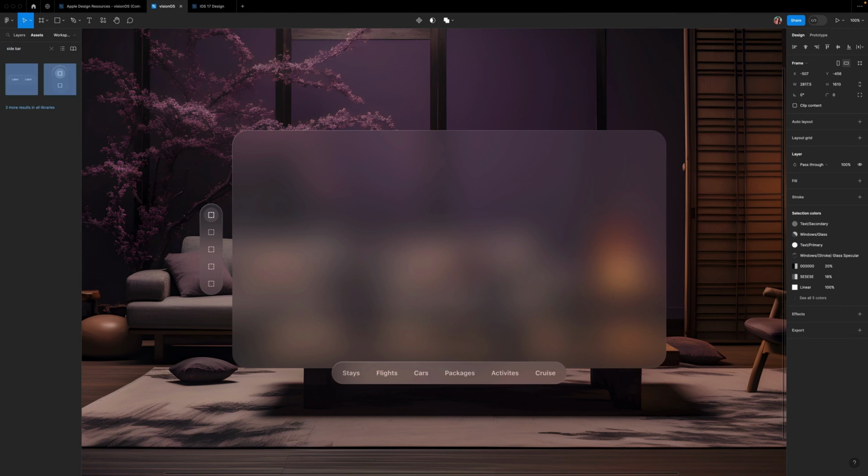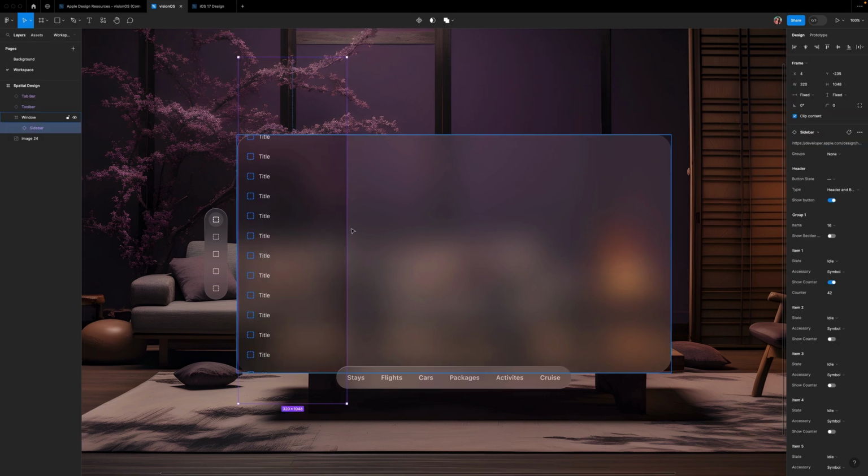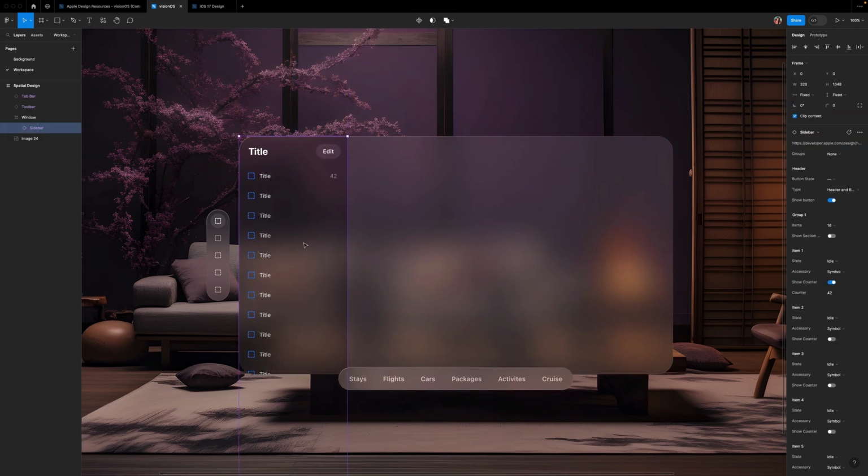Now, it's time to add a sidebar. Place it on the left and align it to the top inside the window frame. So, a sidebar is a vertical column located on the left side of the main content area. The purpose of a sidebar is to provide quick access to secondary functionality, tools, or navigation options related to the main content. It can display additional information or functionalities without cluttering up the main interface.